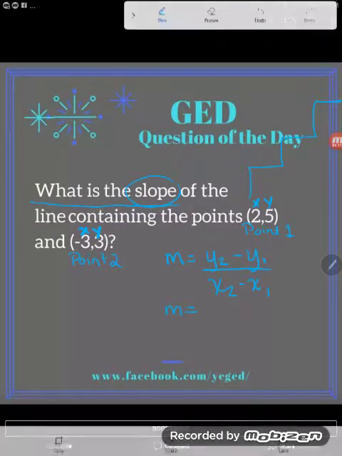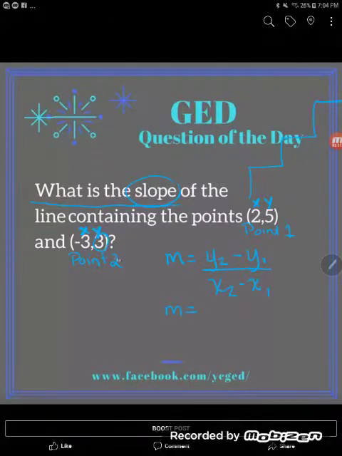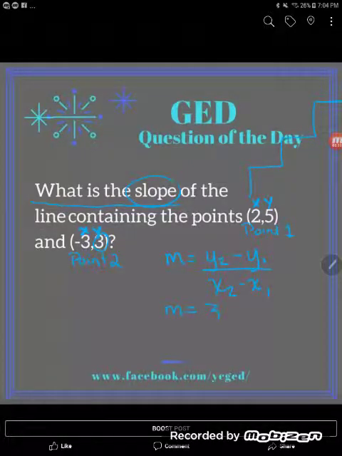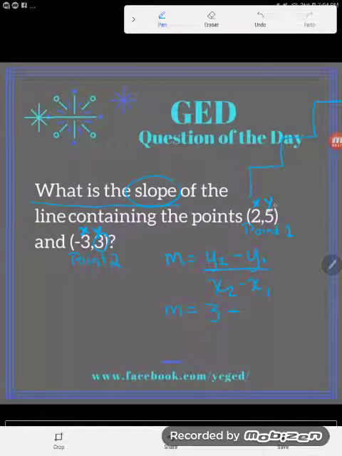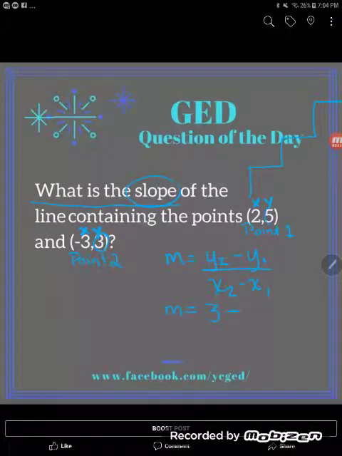I'll take the second Y. Here's the second Y, the Y from the second point. That's 3. And I'll subtract out the first Y, the first Y. So the Y from the first point, that's 5.